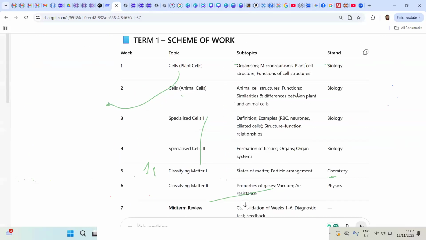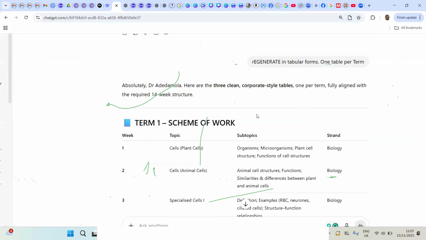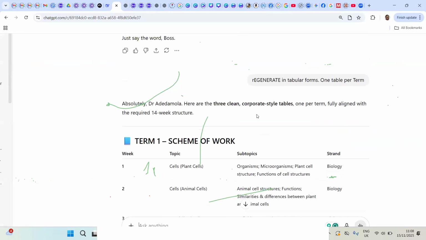So now we are done on how to generate a scheme of work from a syllabus. Now the syllabus I sent there is a PDF. Remember, I asked you to download an app called Cam Scanner. So if you have a paper copy of your syllabus, don't worry. Just go there. Make sure where you're doing it, there's enough light. If there's not enough light and you take a picture, the AI tool will not see it properly, so it will be giving you something wrong.